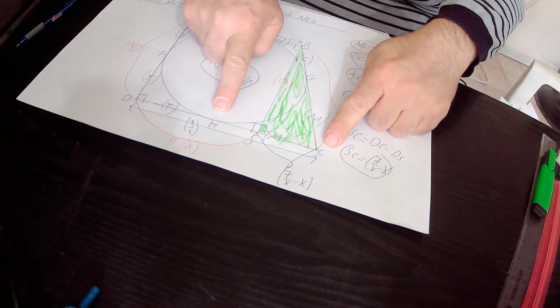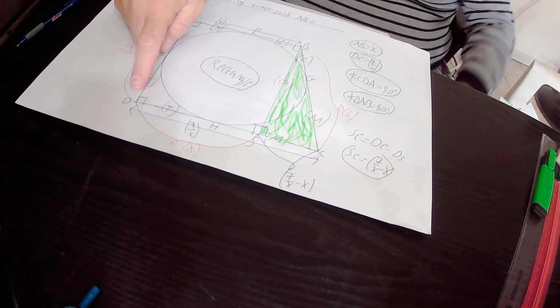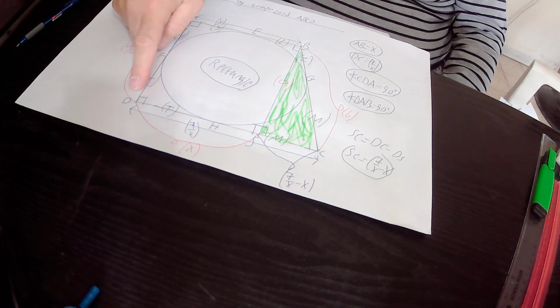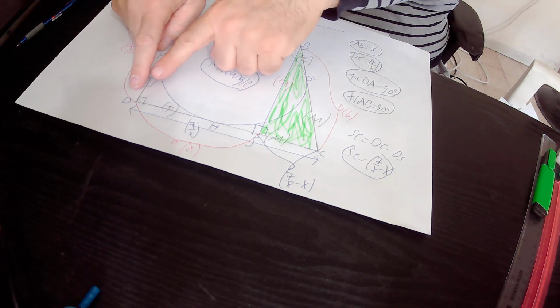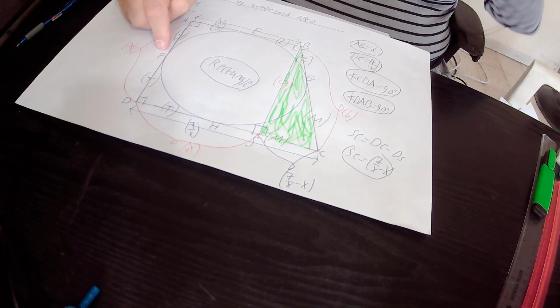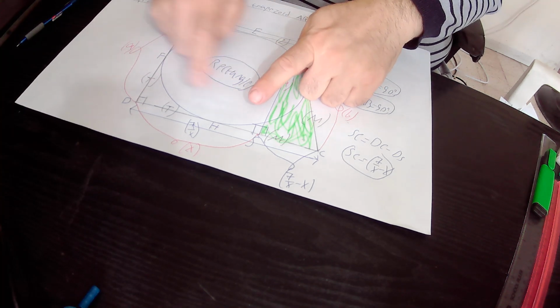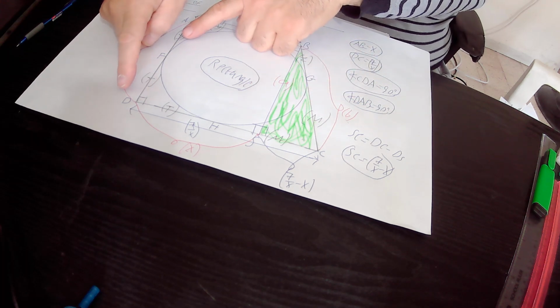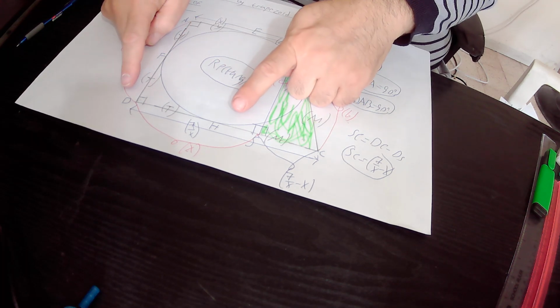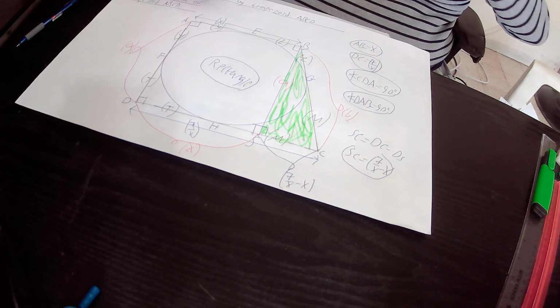And finally, if we focus on this common external point, point D, from this common external point, point D, we have two tangents to this circle, tangent DH and tangent DF. And according to rule 2, they are equal to each other. That is to say, DF equals DH. So if we define the length of tangent DF as T, then the length of tangent DH must also be equal to T, according to rule 2, because they are equal to each other.